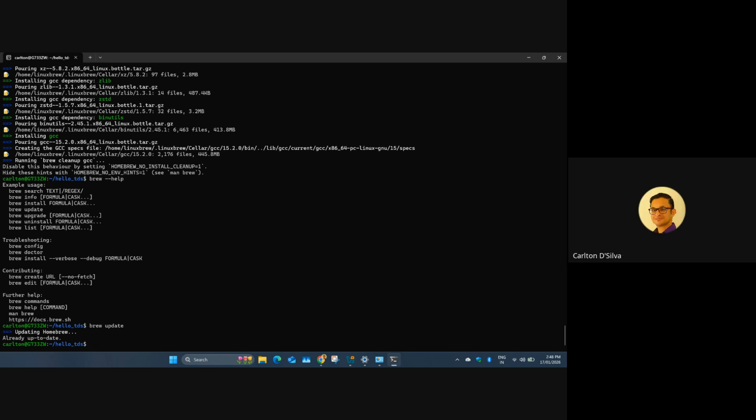So we have installed GCC, whether it is globally installed or installed in the Hello TDS project only? No, GCC is installed globally. These are applications. Because it's a binary executable. Anything that your application manager installs is generally installed globally, as a binary executable stored somewhere. And accessing that depends on whether you want to put it on path or not. So brew we put on path, that's why brew is working. UV we put on path, that's why UV is working.